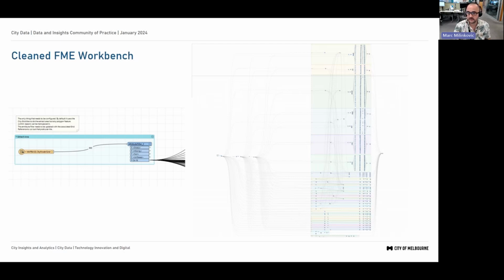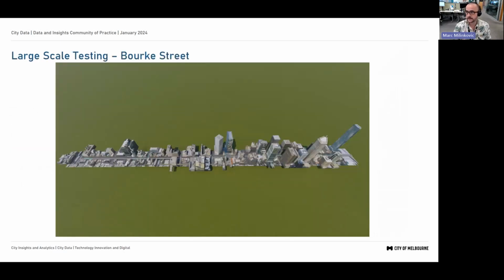Now, it is very complex, but the only thing that actually has to go into it is an extract area. All you have to tell it is the area that you want. Just before Christmas, I had a few customers with data requests and said, hey, there's a new thing I'm trialing, have a look at it, and it's received some pretty good feedback. Now that it's up and running, we can start to supply much more accurate 3D data, and obviously it helps me when I do viz projects.